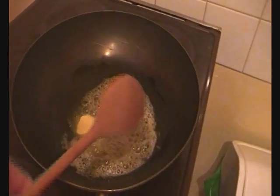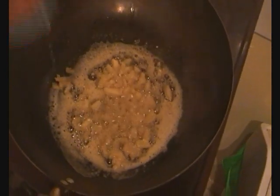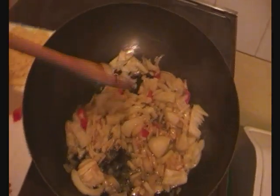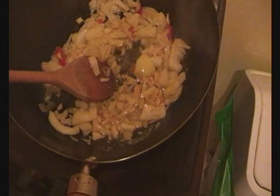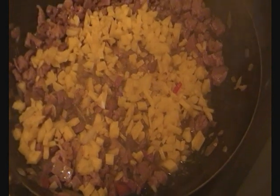Okay, so this is melting the butter mixed with olive oil, and then after that, put in the garlic just to saute. Make it brown. Next is mix the onion. Yeah, onion, soft. And after that, you have to put on next the pork and the kidney. Okay, after mixing, put on the pork and the kidney.